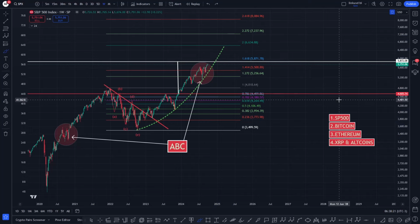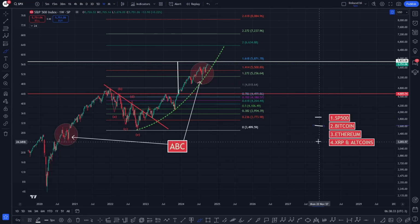So far so good. This has been an amazing trade for myself and confluence to those people that have been paying attention. This is confluence of my analysis that we would see some beautiful moves up in crypto, especially for Bitcoin. Like I've taught you, number 1 is this, number 2 is Bitcoin, number 3 is Ethereum. So pay attention to Ethereum. If we do start to see Ethereum bottom and create them beautiful impulses right there, and it breaks out and makes all-time highs, then it's caught up basically, and it's the end phase, and I've relayed that to you.